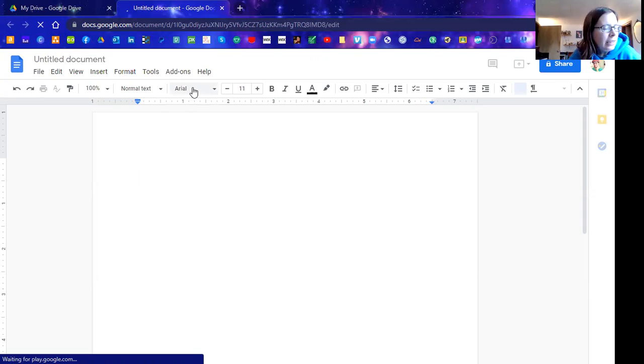When it says that it needs to be legible, don't pick a font that is in cursive or that has all kinds of crazy letters that might make it hard to read, overlapping letters and things like that. But other than that, most people won't care. Just not anything too fancy or silly. And here is the size of your font. Right now, it's at 11. You just want to hit this plus button and turn it into 12.